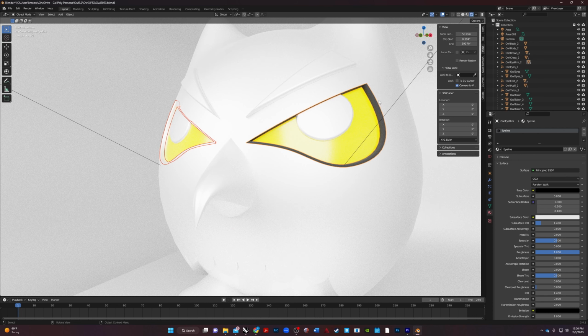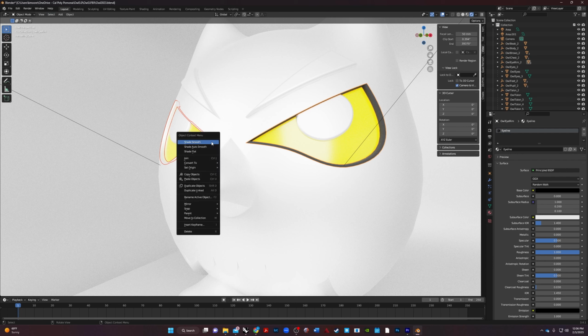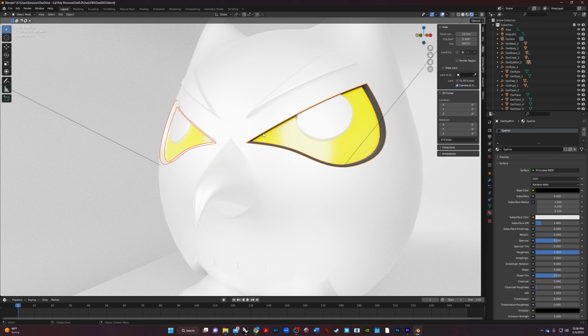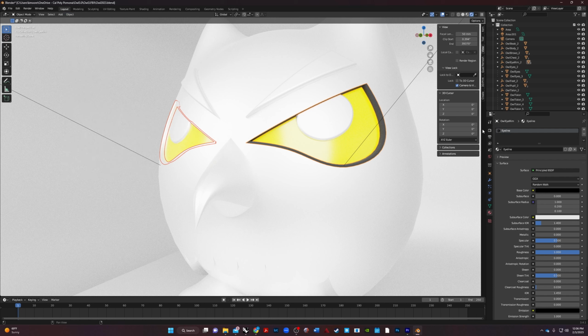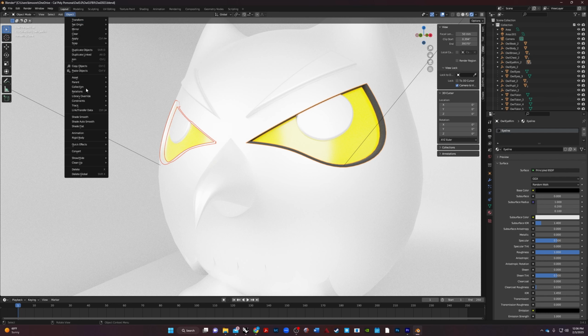Because I've got that one orange selected, if I right click, I believe I can just... no. It's got to go Object, Link, Materials. What happens if I just hit M? No. Object, Link, Materials. Okay.